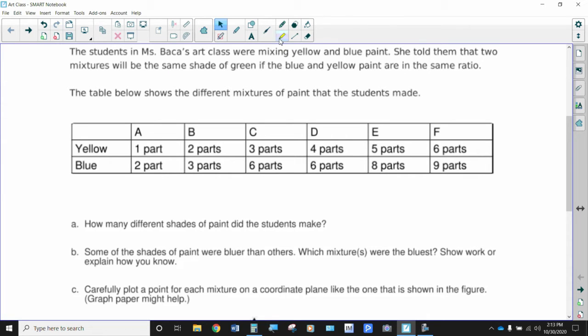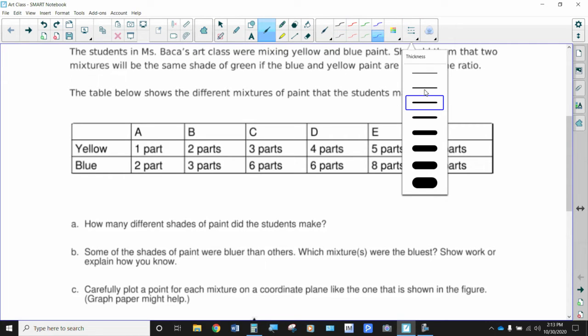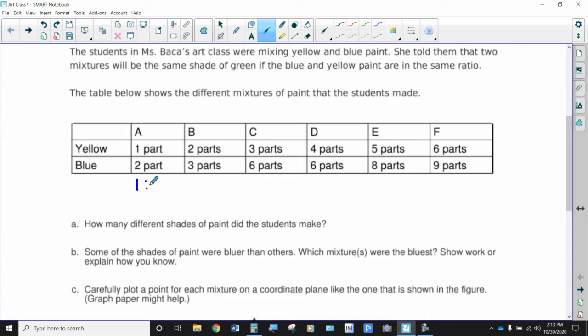And so we could do this where we make them yellow to blue, or we could do yellow to total or blue to total. But let's just go with ratios of yellow to blue, okay? So if that's the case, then this is, stop it, we don't want that one. Let's do it in blue. And I'll do that. So this is going to be a 1 to 2 ratio, correct? And this is a 2 to 3 ratio.